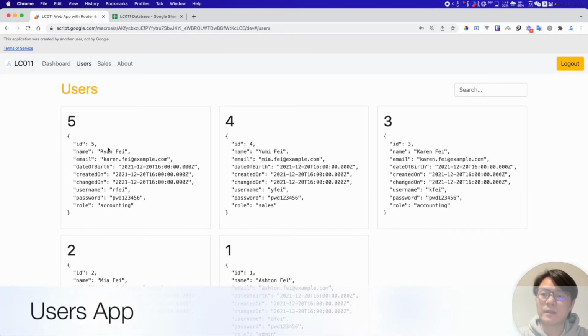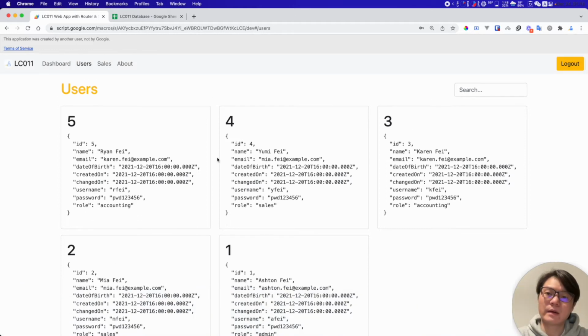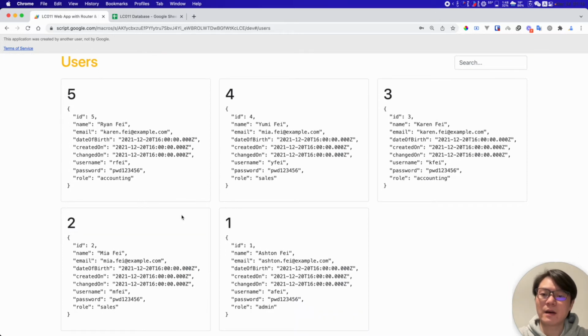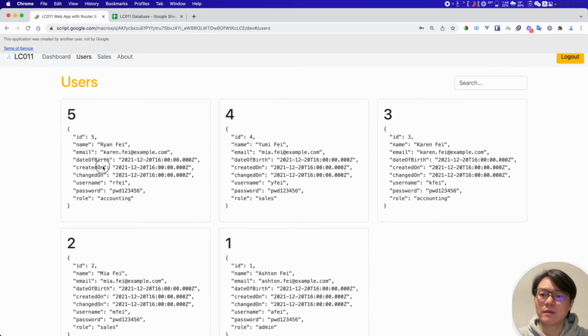So if I go to the users table, right now I didn't do anything because this part I think I already did. So basically you're going to have a CRUD application here for the users. So you can add a new user, you can edit a user. So basically things like that. And here, as you can see, I only showed the raw data for this users table. So we got all of this information for the user. But of course, this password should be removed from the front end.